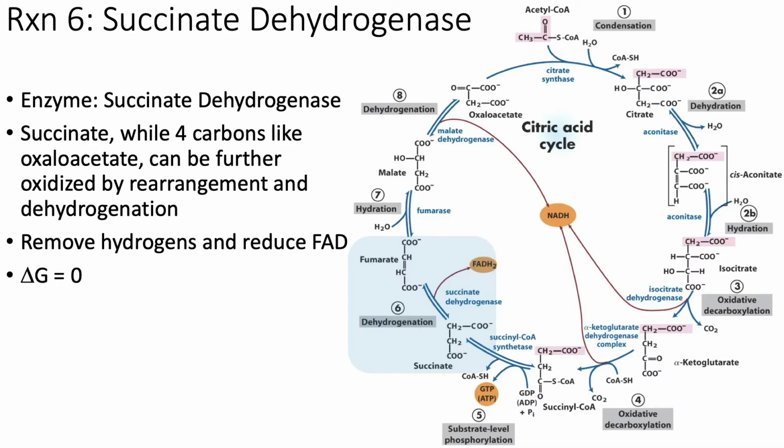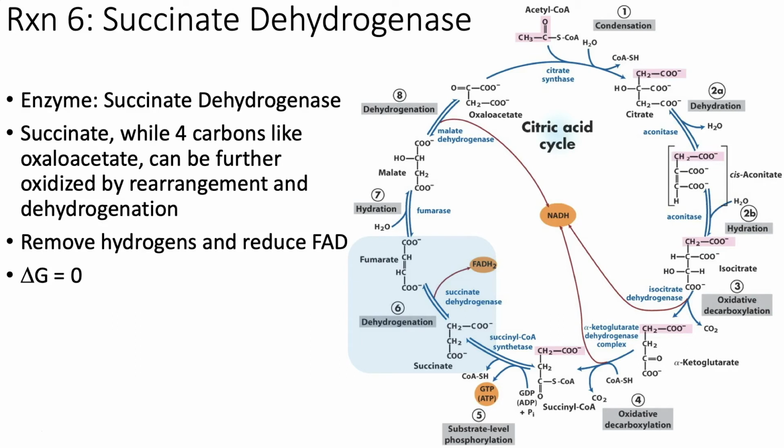Moving on, because these last couple steps are actually a little shorter and more condensed. So what we're going to do is take our succinate, and we're going to use Succinate Dehydrogenase, which, hey, always remember, when you hear dehydrogenase, that means we're going to be making either NADH or FADH2.